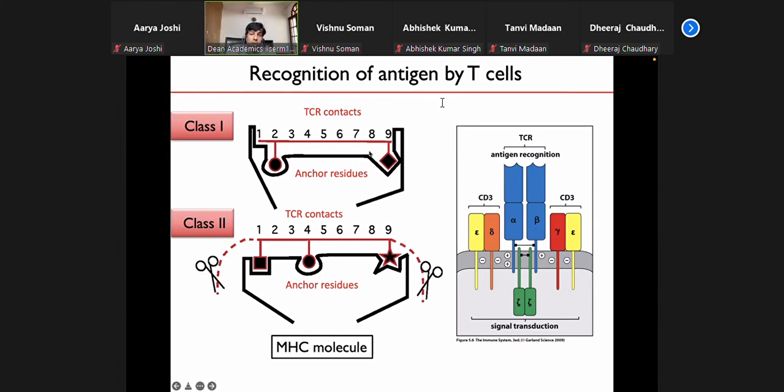So this is not to say that you only generate 9mers or 8mers or 7mers. Obviously, there are a lot of peptidases which can keep on cutting, and you can generate single amino acids, 2 amino acids, 3, 4, 5, whatever. But when you achieve a specific sequence, that can be loaded on MHC class 1 or MHC class 2.